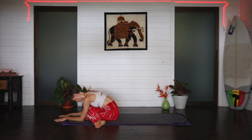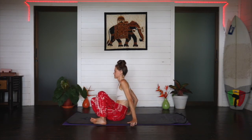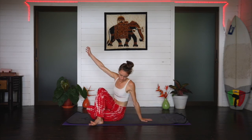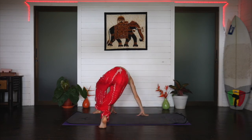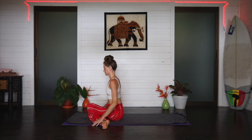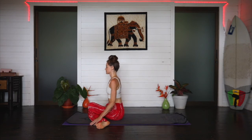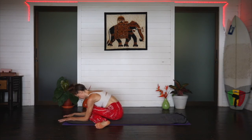Sitting back up. From here, lift your knees off the mat, sitting back onto your bum. Bring your left arm back behind you, keeping your feet where they are, as you slowly circle over to the left, doing a complete 360, and landing with your left leg now on top of the right for cow face on the other side. Maybe shifting forward onto your forearms and breathing here for a couple of breaths.